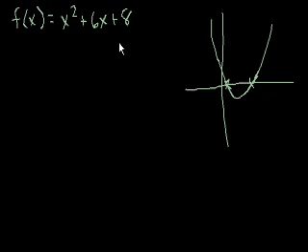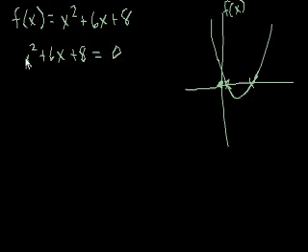So first of all, when a function intersects the x-axis, that means f of x is equal to 0, because this is the f of x axis, similar to the y-axis. So here f of x is 0. So in order to solve this equation, we set f of x to 0, and we get x squared plus 6x plus 8 is equal to 0. Now this might look like you could solve it pretty easily, but that x squared term kind of messes things up, and you could try it out for yourself.